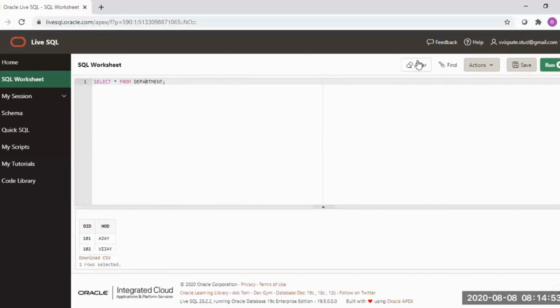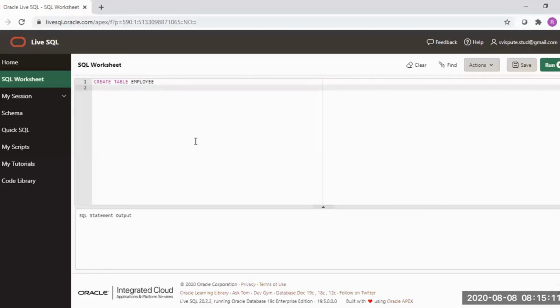So what is the syntax for creating a foreign key? While creating a table, now I want to create the employee table. So the syntax is create table employee. Now I want to take employee ID as the first field. It is number, for example, with size 10. Now I assume it is a primary key. So I am creating a primary key constraint for the employee ID, comma.